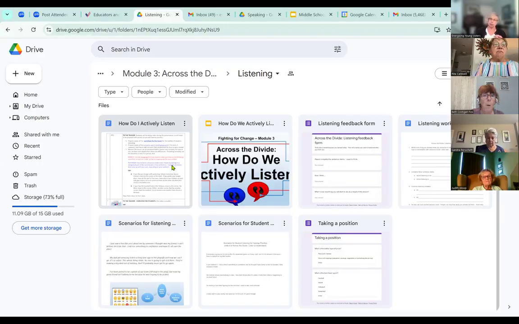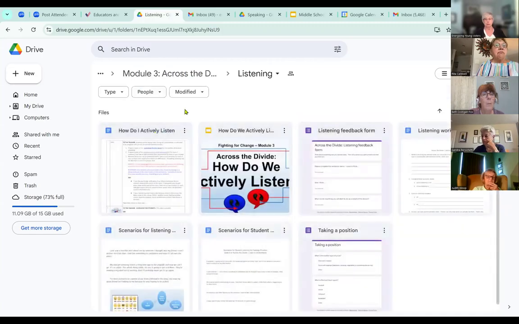The other thing is that now that Google has the ability to give you a shared screen when you're in breakout groups, which you'll be in today, I'll walk you through how you get the shared screen. And then on one side, you will have the document that you need to look at. And on the other side, you will see everybody in your breakout group. And if it works the way I think it's going to work, it should be much better than before. And you can see there are a couple of other worksheets and sheets with scenarios on them that you'll be using.